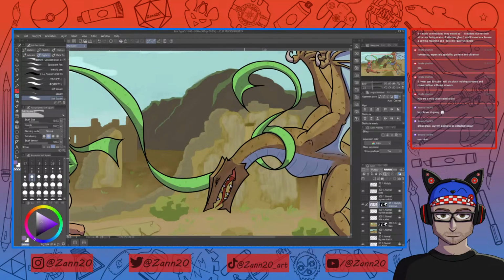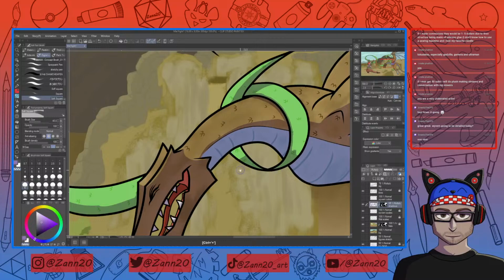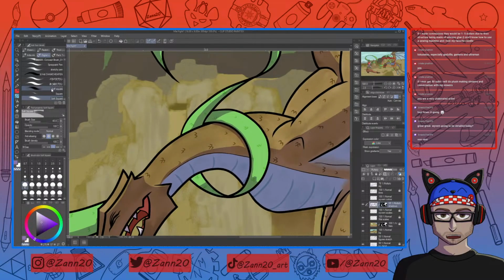The brush. Yeah, that is the textured one. We might just draw.